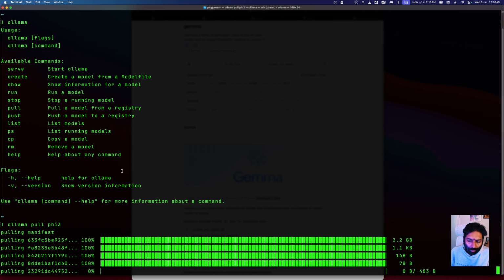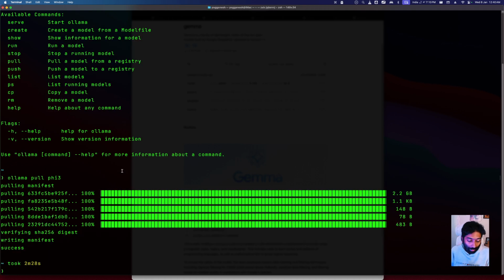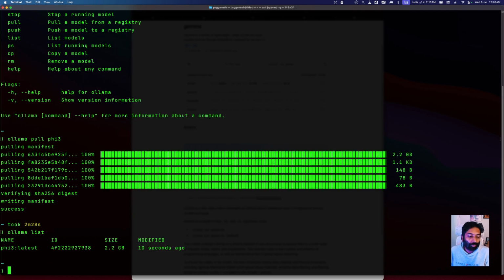Fine. Now, how can I know what different models I have on my laptop, on my system? I can basically run ollama list. Ollama list is going to list all the models which I have currently downloaded. It's already there, which means I can disconnect my Wi-Fi and then interact with Phi 3, right? We will see how to interact with Phi 3 in a moment, but so far so good. We have downloaded and installed Ollama, and then downloaded a model.